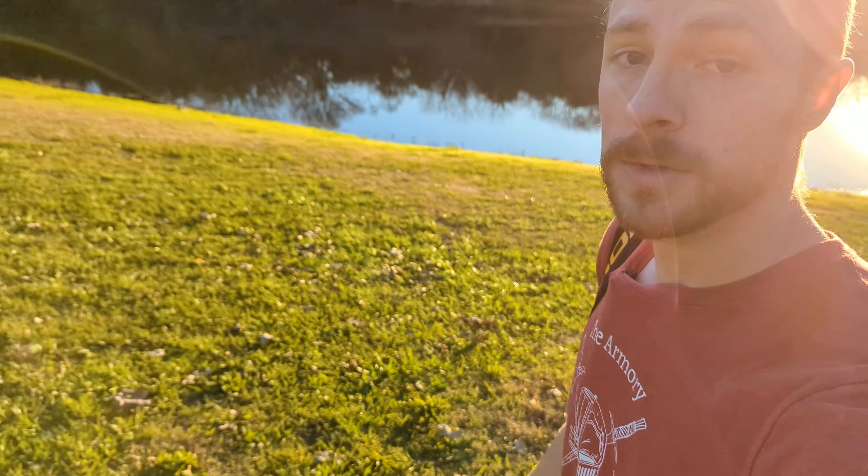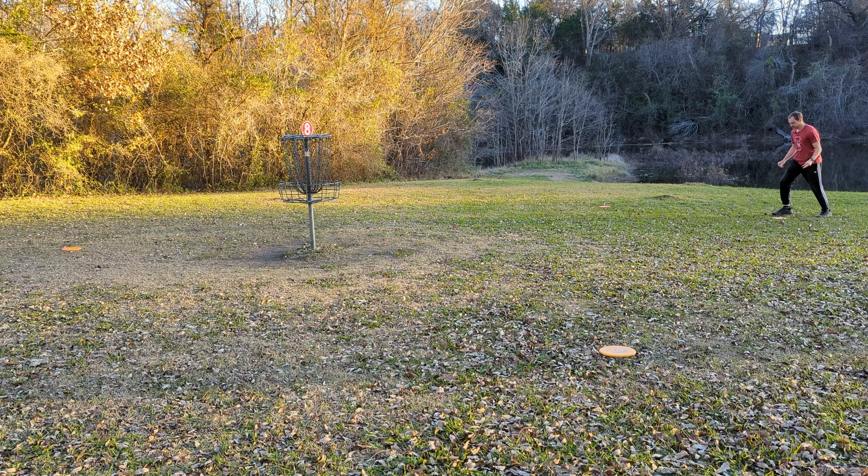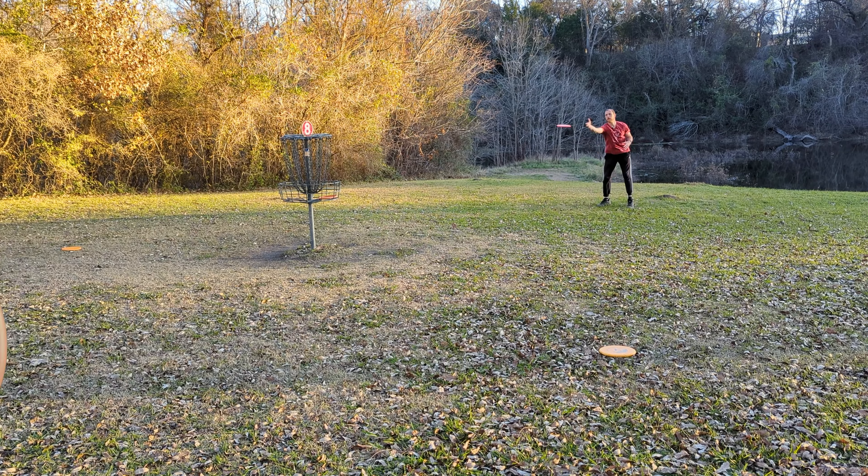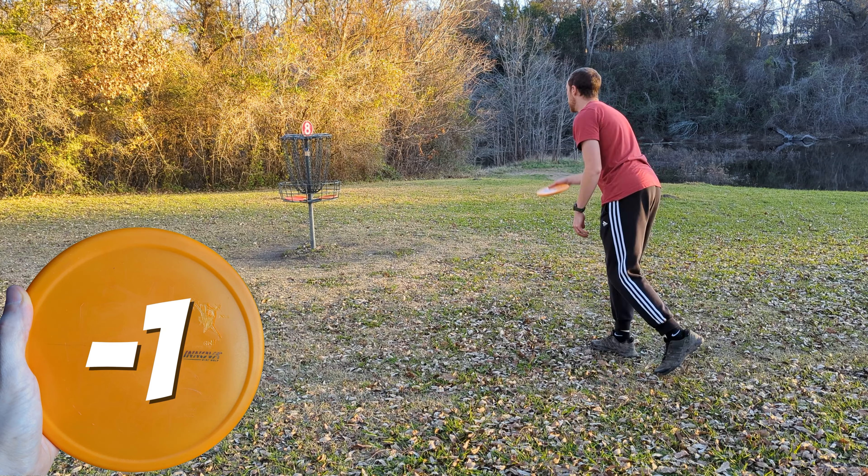I think it's kind of wonky for people to do disc review videos and putt with the disc they're reviewing — putting with a driver or something like that is kind of wonky. But these are all putt and approach discs. There are some weirdos out there who putt with pigs and zones and things like that, and if you do putt with them, I'm not taking that back — you're a weirdo. Embrace it. So we're going to be showing these on the putting green as well. Take the results with a grain of salt. This one really isn't as bad as it looked from the tee. We should clean up a star frame here — this is only a 190-foot hole.